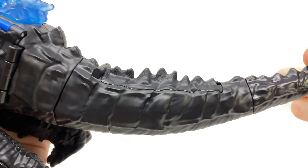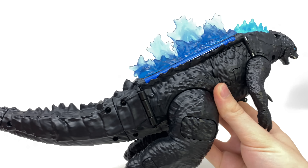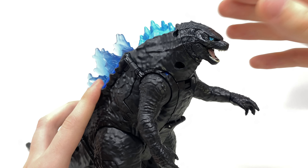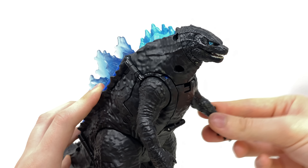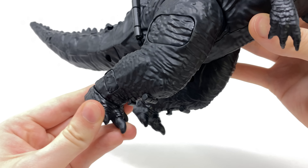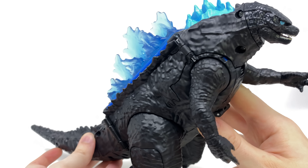The spinal detail continues all the way down to the tip of the tail. The toenails look great, the sculpt work for the feet looks awesome, and the same can be said for the claws and the arms — overall a very nicely done figure. We do get some nice blue charged-up eyes, and the tongue as well as the teeth have been fully painted and sculpted. For articulation in this mode, sadly there's nothing at the head despite it appearing to be on a hinge joint, but we do get jaw articulation, rotation at the arms, and rotation at the wrist. The hips can kick forwards and backwards, the feet can rotate at the base, and surprisingly the tail can also rotate left to right.